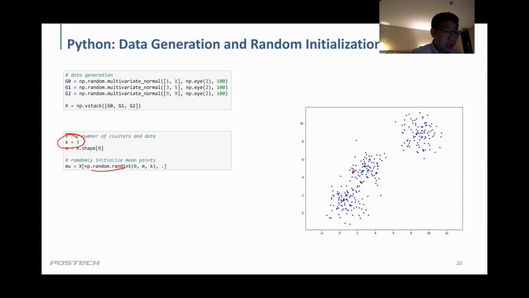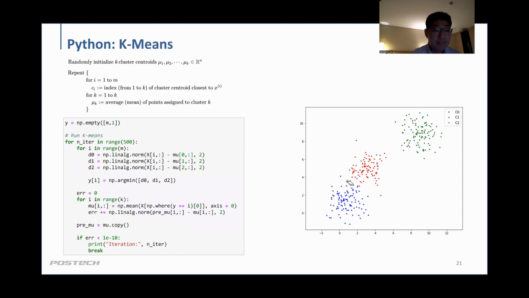Now, the random initialization gives 3 centroids. Based on this, we run K-means. I said it runs 500 times, but actually you have to have some kind of stopping criterion, say stop when the centroids do not change or update anymore. But for simplicity, I repeat it 500 times.